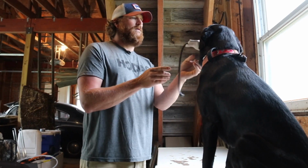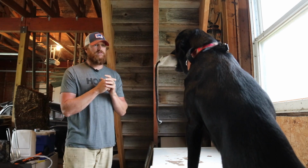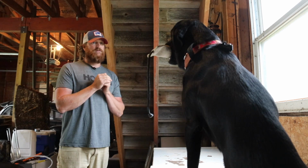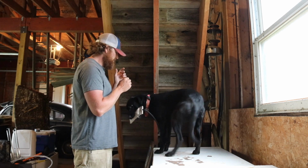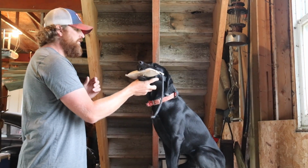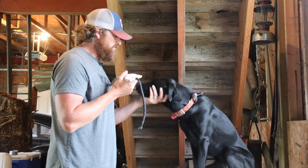Hold. Good. Tail's wagging. She's always wagging the tail when the camera's on the other side of her. Hold. Her tail is thumping. Good. Hold. Good. Here. Sit. Hold. Very nice. Good. Hold. Good girl. Very nice. Good girl.